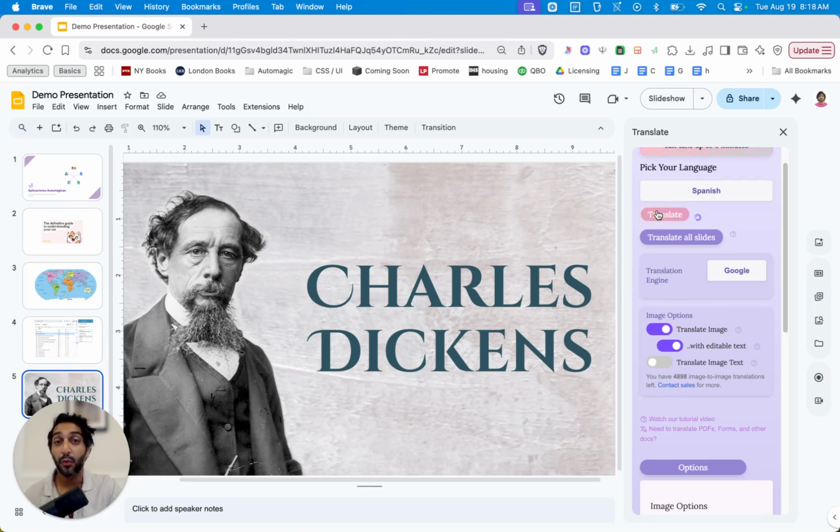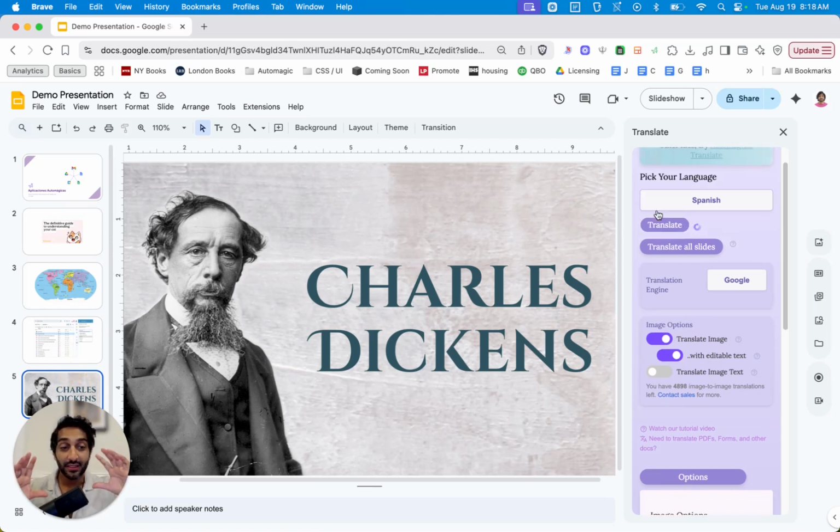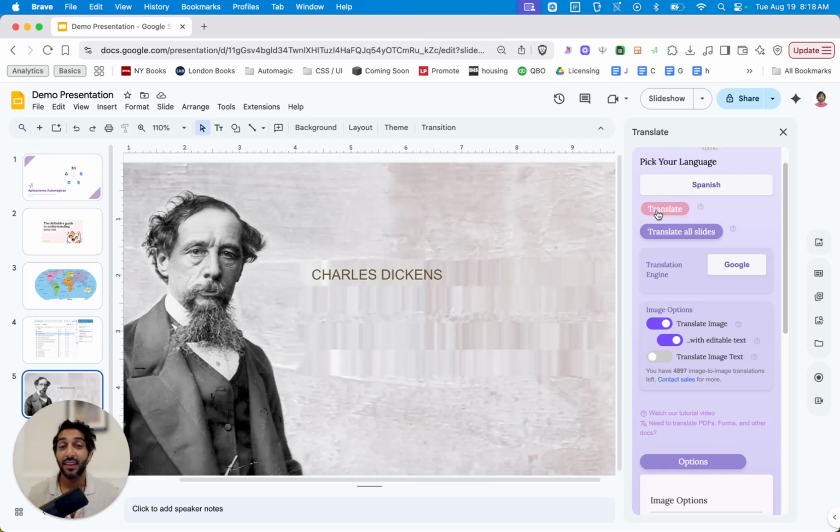And you're going to see that it replaces the background image with a translated background image with text that is modifiable because I've turned that toggle on, so I can manipulate that text however I please. This is useful if you buy assets from third-party marketplaces or from publishers that sort of lock everything into a background image as text and you can't manipulate it or move it around. This works really well for that.